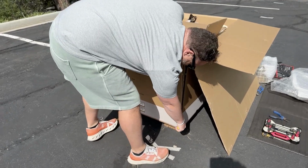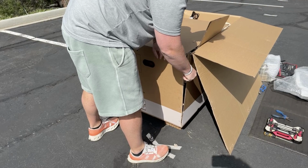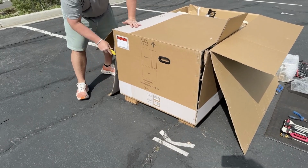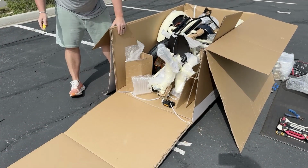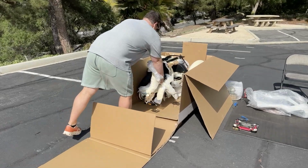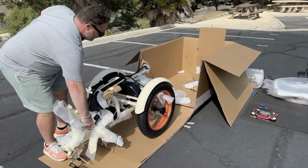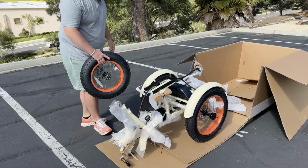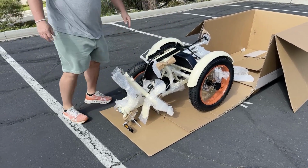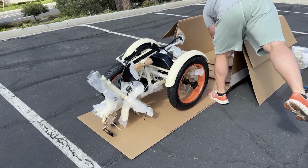Just make sure you get through both boxes. Now, for whatever reason, if you need the box, you want to make sure that you can tape this back up again. Okay, there we go. All right, now we have this little garage door here for us. So we can just go ahead and pull this out. Make sure, go ahead and get your front wheel out, right here. Okay. Now I'm going to leave it right here. And we've got one more zip tie down there I'm going to cut. Let's keep all of our garbage in there.